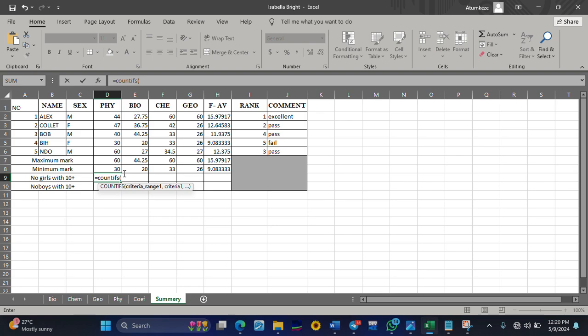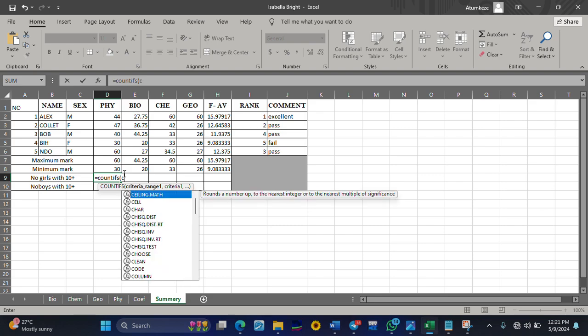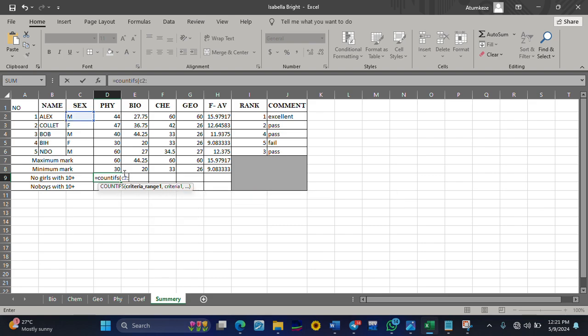And it's C2 to C6, right? Number of girls. Girls is what? Female, F, right? If I close it like this, it has counted the number of girls. How many of them? 2. So this is for COUNTIFS, the cell range where you have F inside. How many is it? 2.